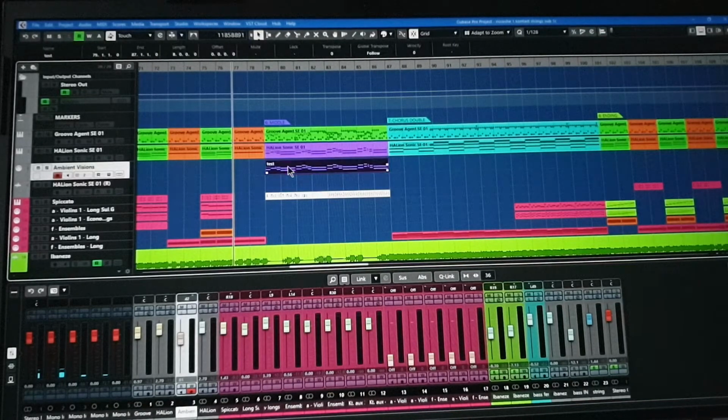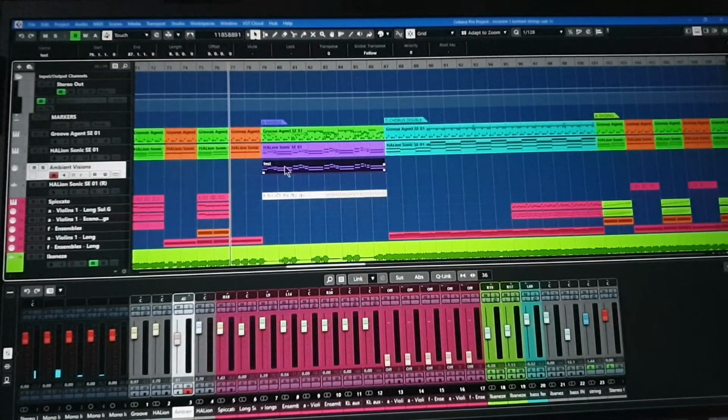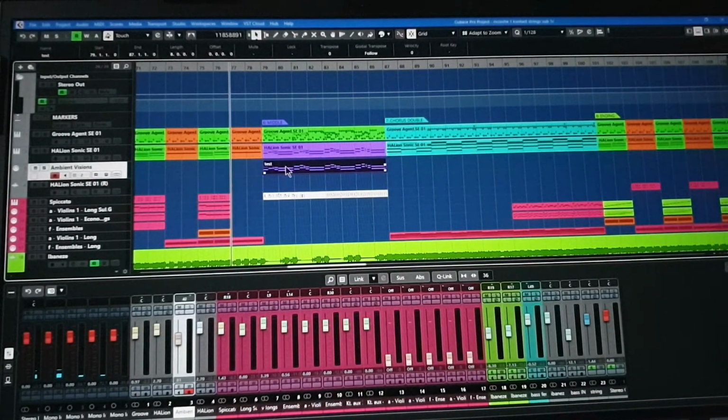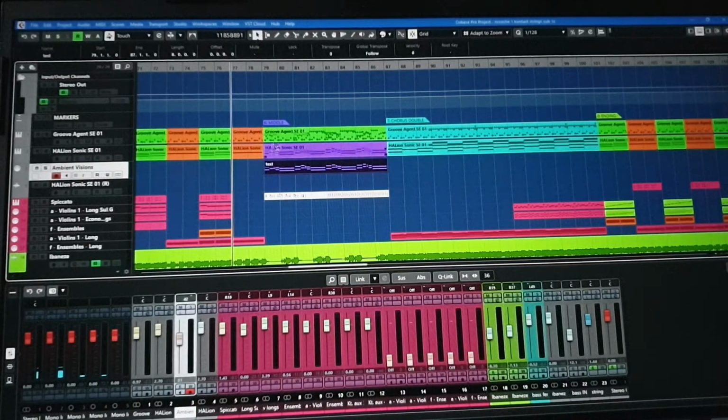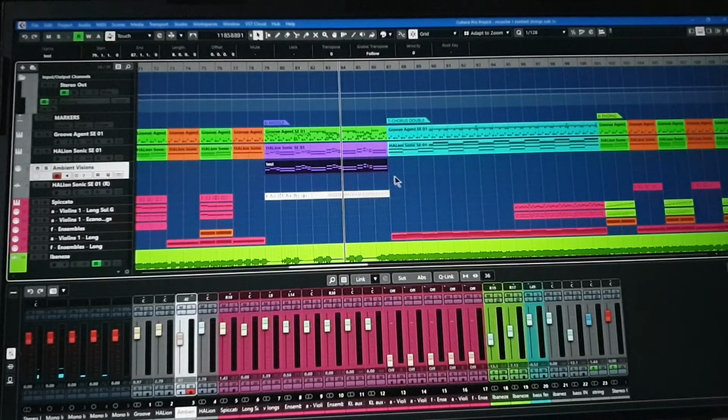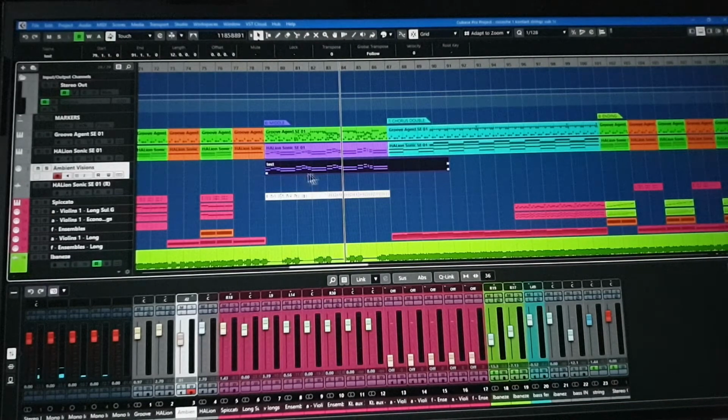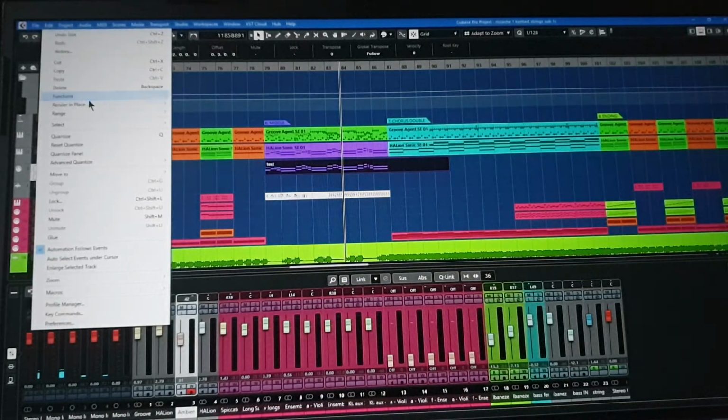And all you're going to do, now, this sound here, it's got a long tail on it, so when the last note plays, it just goes, and it finally fades out. So the best thing to do is when you play it, listen to it and see how far it goes. On this one, it goes 4 bars and then it ends. So I'm going to stretch that 4 bars and I'll show you why. So all you do is click on the actual track, you get into edit, and then there's render in place. If we hit render in place, that will do exactly what I wanted to do. And it will render it with all the effects.